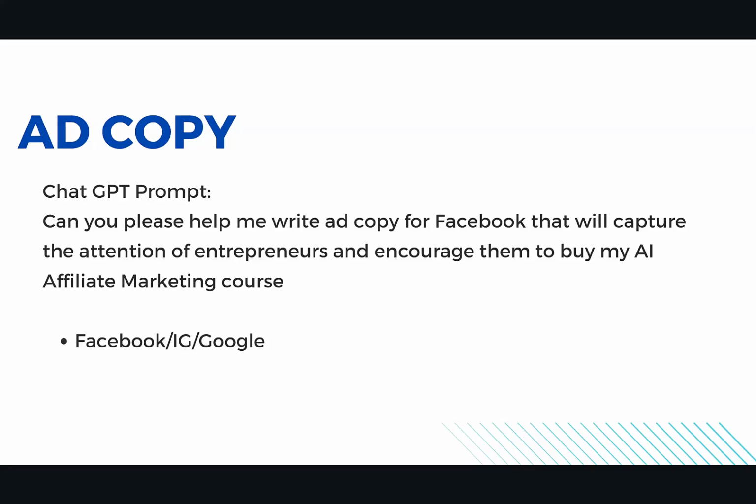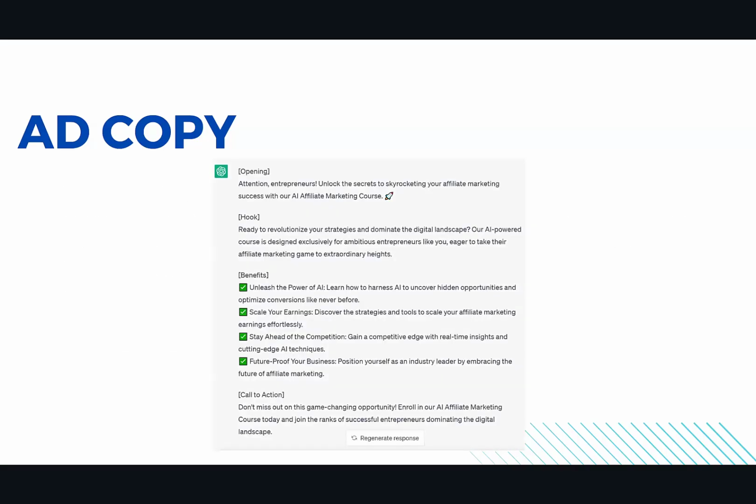And once you copy and paste this within ChatGPT, you get this amazing copy. Okay, and it tells you what the opening should be, what the hook should be, what the benefits are, what the call to action is. The majority of the time when people write ads, they forget the call to action. It gives you a call to action because if you're spending money to run ads, right, you're going to ask them to take some sort of action. And that's exactly what it's writing. It's telling you what it should be.